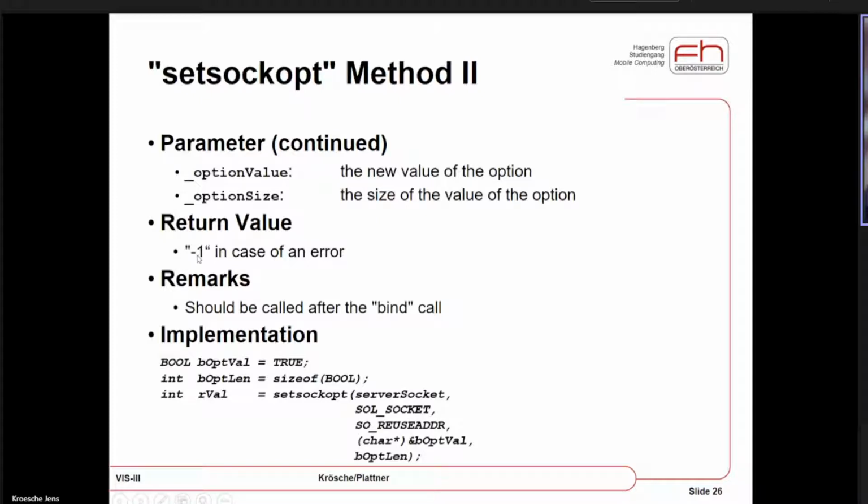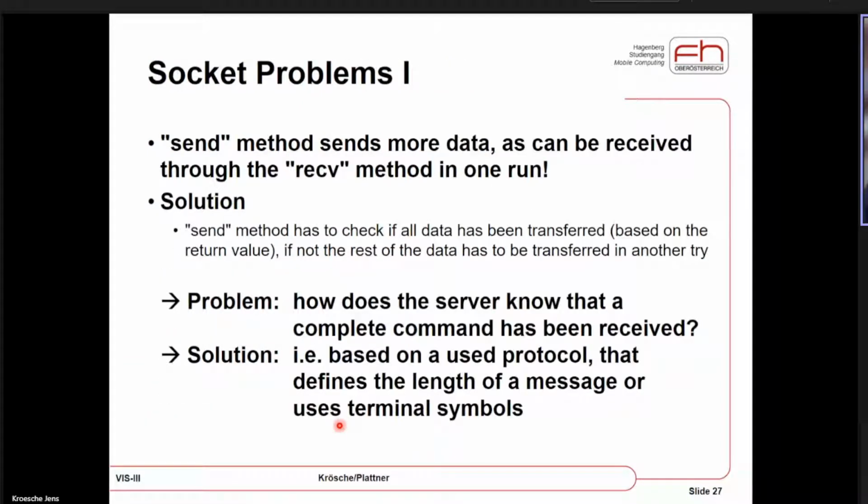And if it's -1, then something didn't go well and you have not set the socket options, even if you called the method. One thing that needs to be taken into account is that this set socket options should be called after the bind call, and not before the bind call, and not after the listen call. It's between bind and listen. And this is how an implementation could look like. And you can integrate that or not.